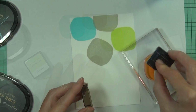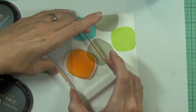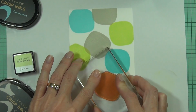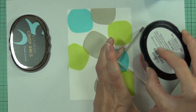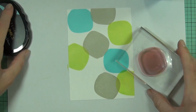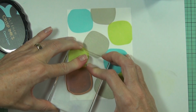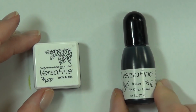What I'm doing here is cleaning off my stamp really well in between and staggering these dots over a piece of cardstock that's cut to the same size as my card front. I find if I add a lot of ink to a panel, sometimes you can get a little bit of warping, or you might want to change your mind halfway through. So I'll often work on a piece of cardstock rather than the actual front of my card for those 2 reasons. I always like to change my mind.